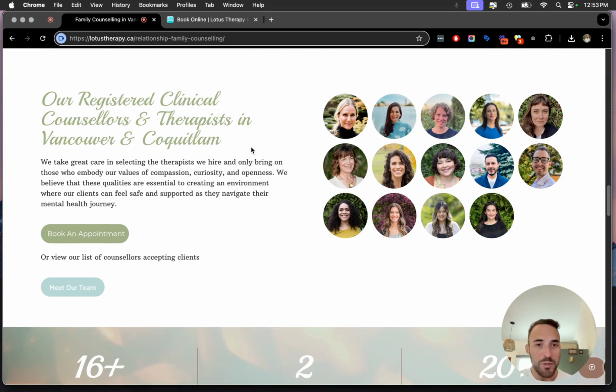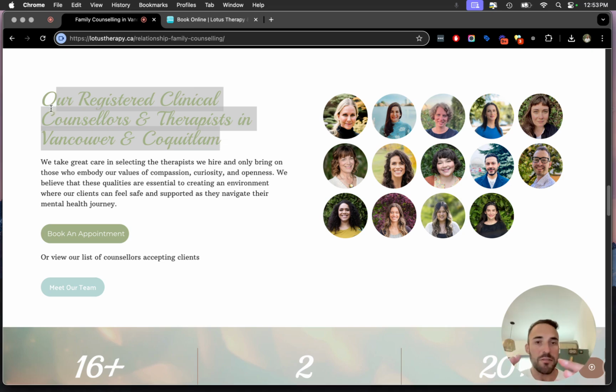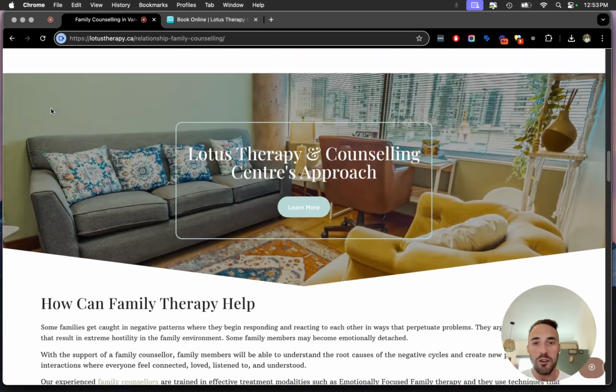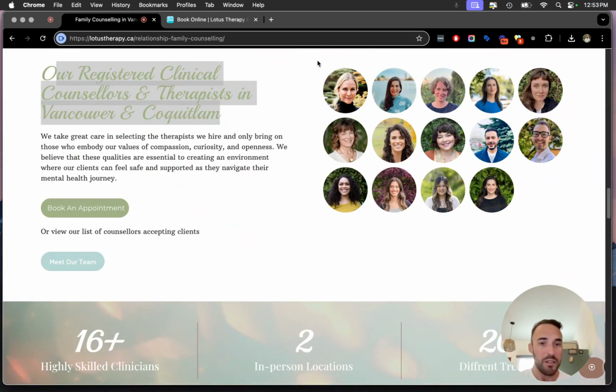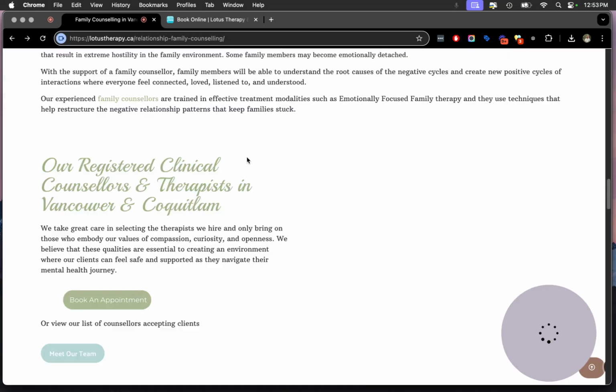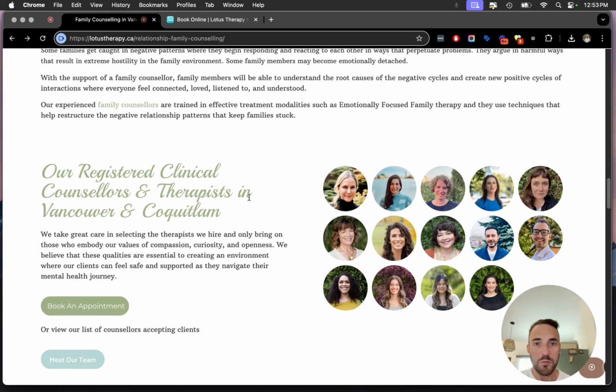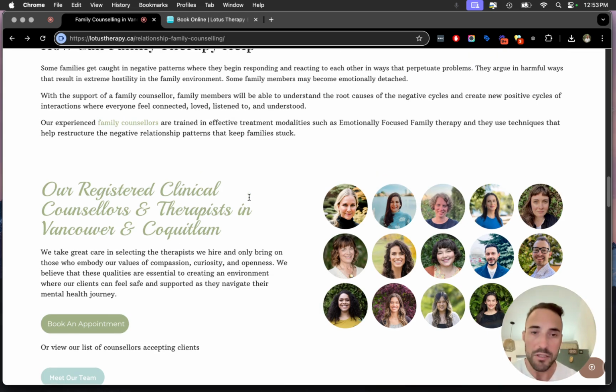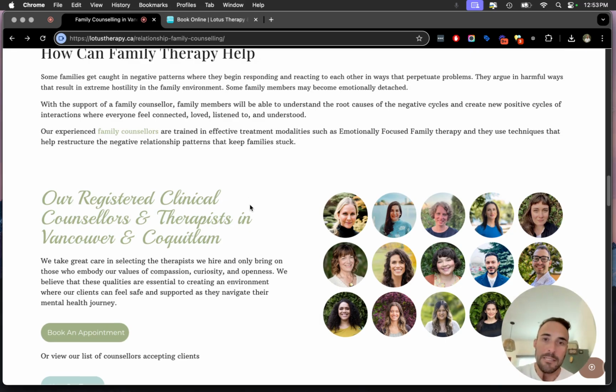And then, not to pick on them any further, but ideally on this page we would list the specific therapists that offer family therapy. If I'm on a family therapy page, I don't care about all your therapists. I just want to meet the therapists that I might be working with, those specifically practicing family therapy. Something else I've talked about with my clients, though I don't think I've blogged about it specifically, is having that information all on one page and not making it like a template.